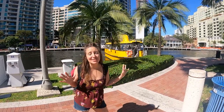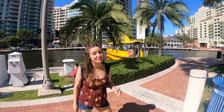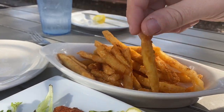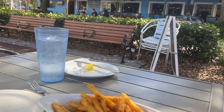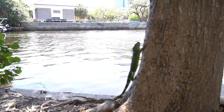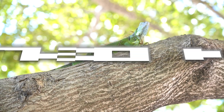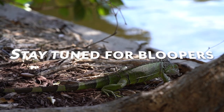The free water taxi was literally my favorite part of our vacation — you've got to check it out. On the free water taxi, we found out that the Downtowner here is the oldest restaurant in Fort Lauderdale, so we had to check it out and the menu looks delicious. The green iguanas that you see everywhere in the area are not native to Florida — in fact, they're considered an invasive species — but we think they're cute.